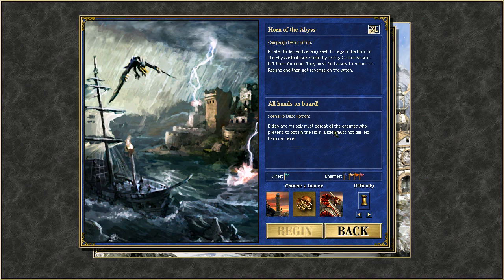Okay. There will be an extra large map next time. All hands on board. Biddly and his pals must defeat all the enemies who want to obtain the horn. Biddly must not die. No hero cap level. Sure. That's a story for another time, though.